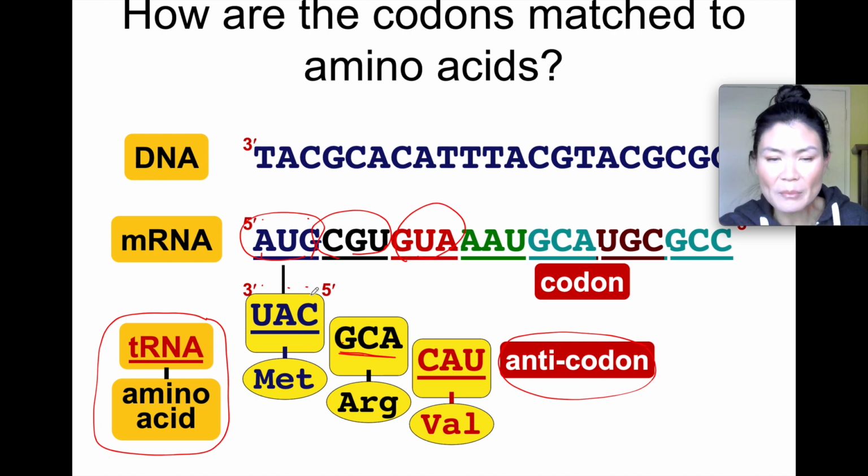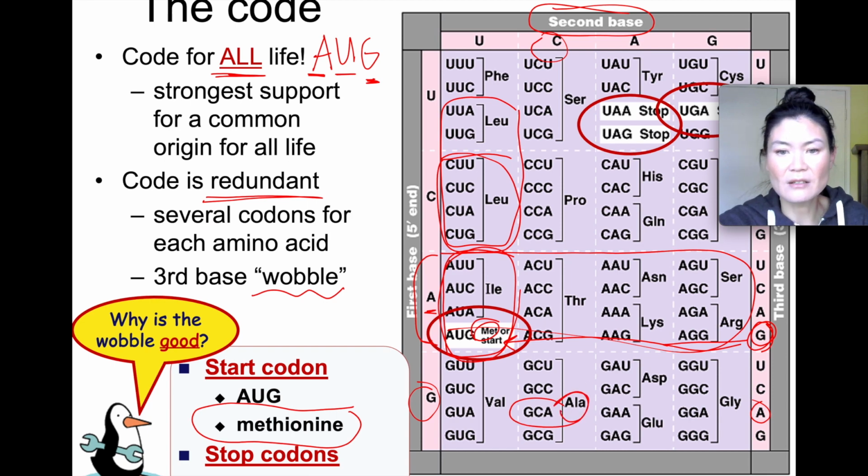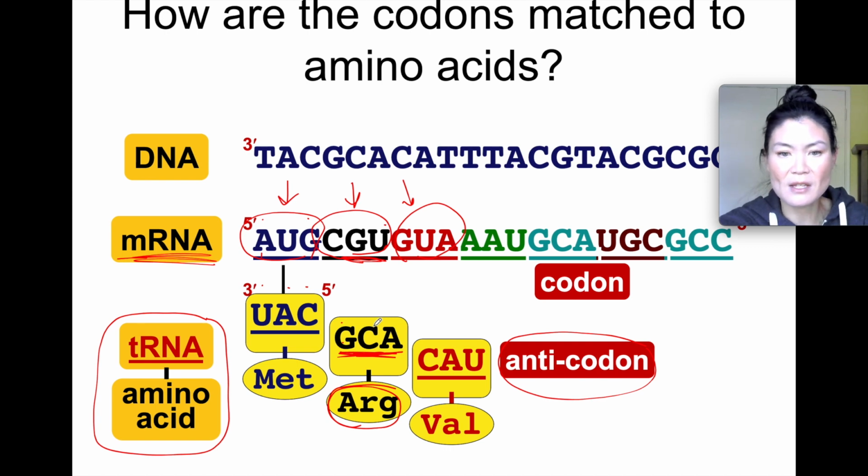You need to remember that the genetic code chart is referring to the codons on the mRNA, not the anticodon. Because if you look at the codon chart, CGU is going to code for arginine, but GCA, which is the anticodon, codes for something else. For example, GCA means that the amino acid we're looking at is alanine. And that is not the amino acid that corresponds to that codon. The codon is CGU, anticodon is GCA. So that genetic code chart is only referring to these codons, not the anticodon, okay? So you cannot use the anticodon to determine the amino acid. You have to look at the codon to determine the amino acid that's being brought to the ribosome.